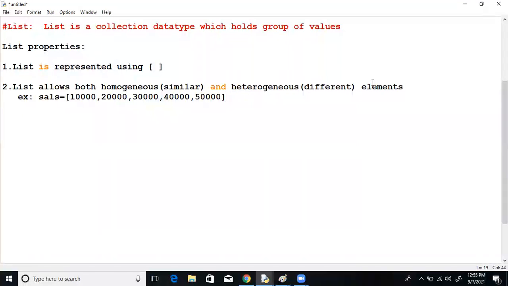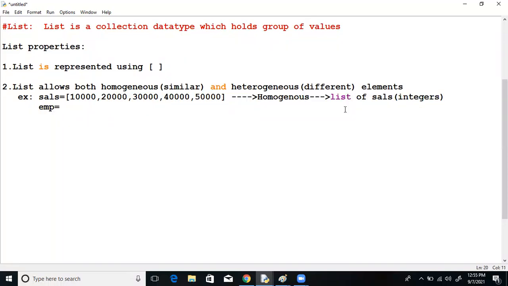So here it is homogeneous. Homogeneous means list of integers, list of salaries, integers, right? List of integers is homogeneous.